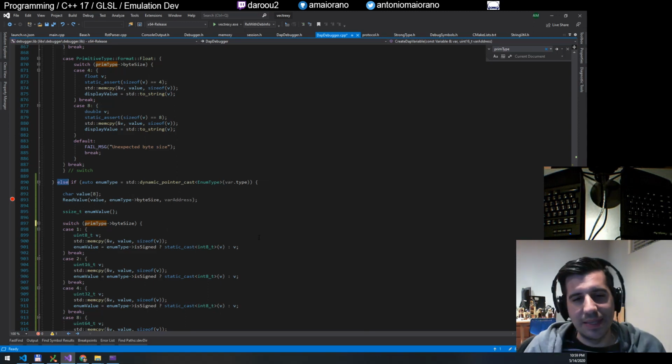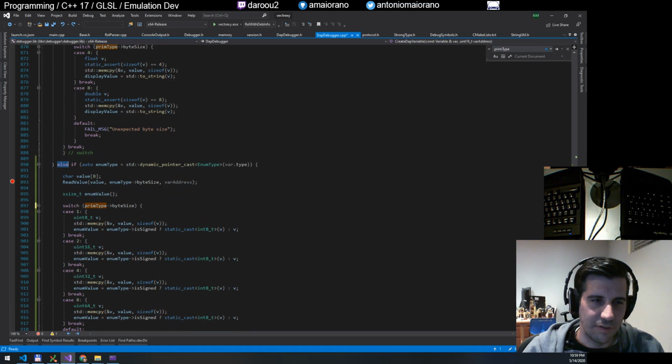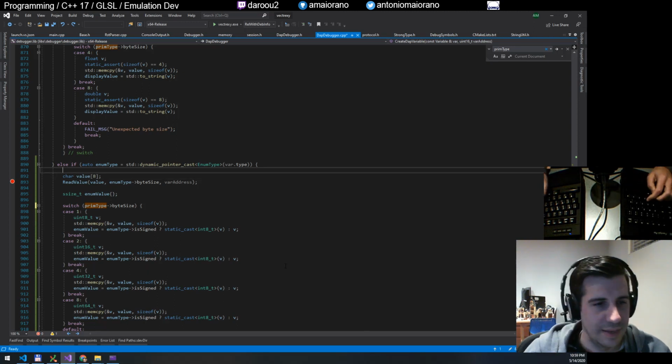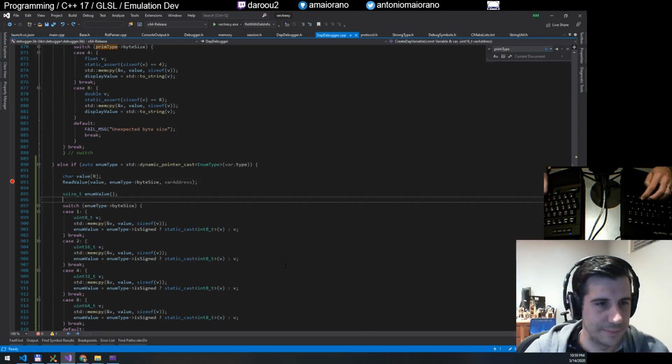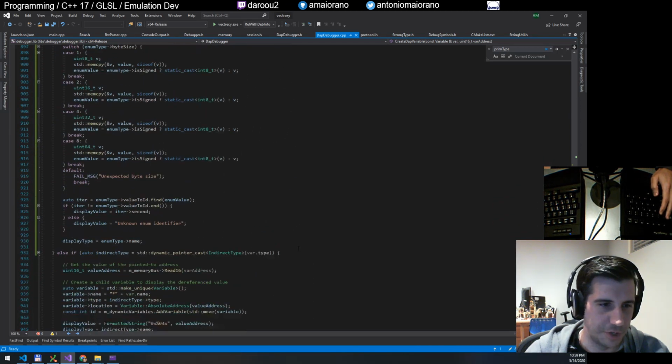But at the same time, it doesn't make sense to do it logically, right? It's either this or this or this. It can never be anything else, and so it makes sense to make these else ifs. So that's just one of those things that can bite you in the ass in C++. One of the many. There are many foot guns in C++.